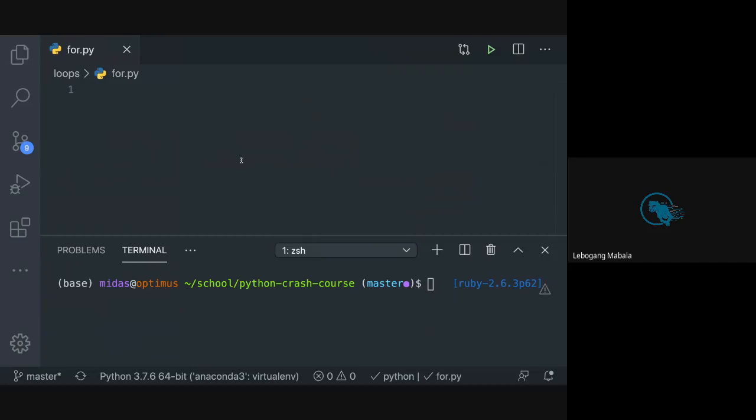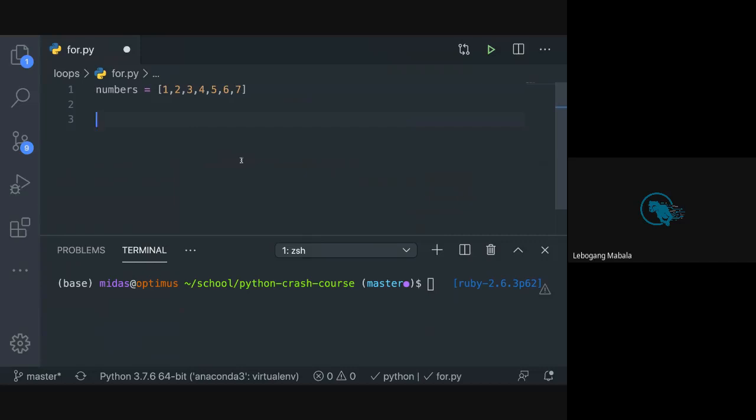So let's say you have a numbers list here: 1, 2, 3, 4, 5, 6, 7, right? You have your list there, and you wanted to do the same action for each number in your list. Let's say you wanted to multiply each number in your list by 2, and then print that out to the screen.